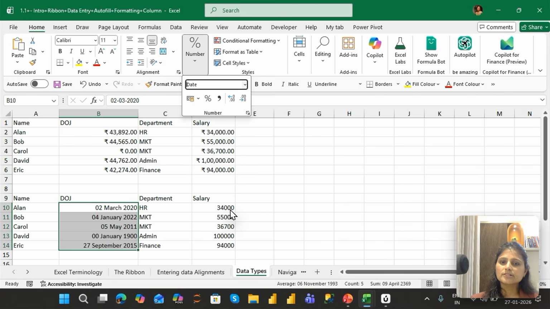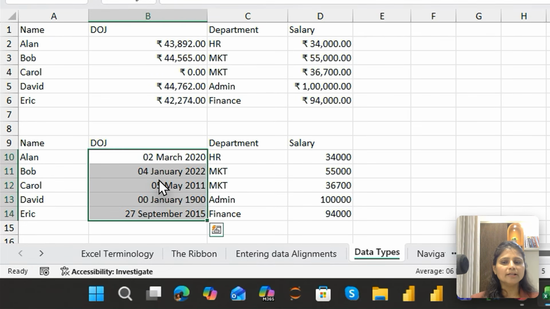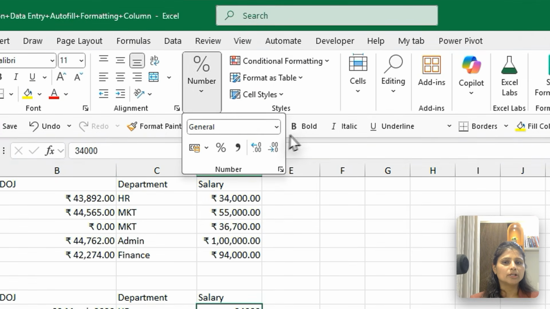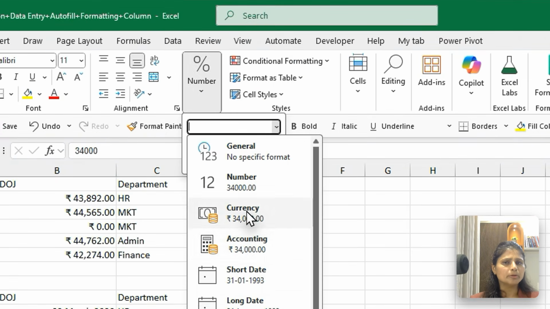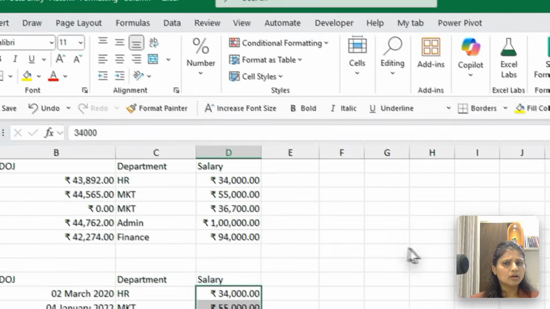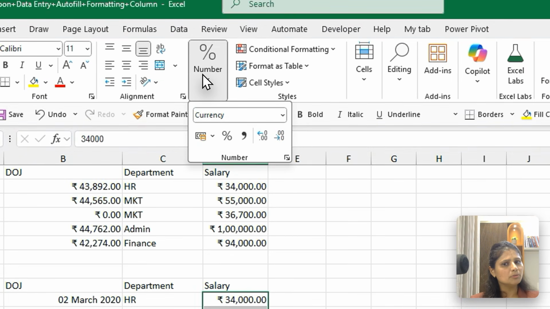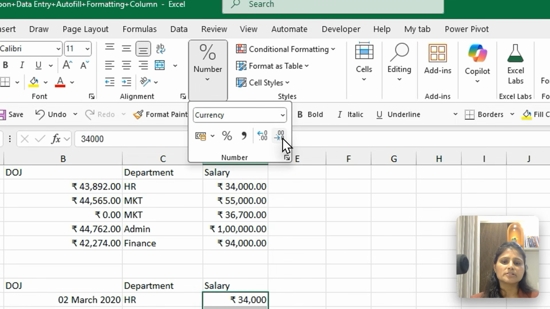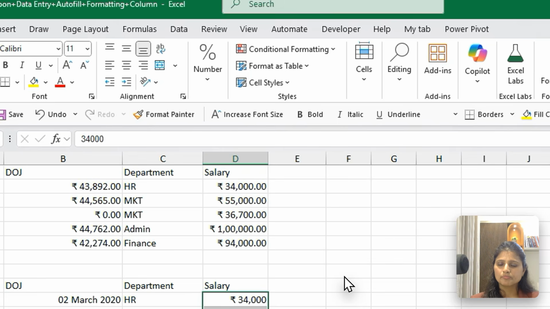So the important point is that I'm getting the correct impact over here. And likewise, I'm changing it over here too. I'm changing it to currency and it works for me. But what if I want to remove the decimals? How can I remove the decimals? I can go to the number group and I can see an option to decrease and increase the decimals. This allows me to remove the decimals also.